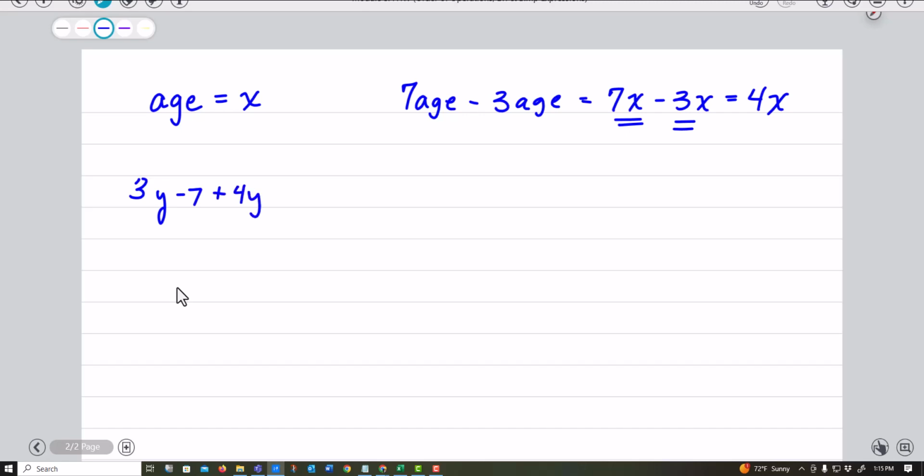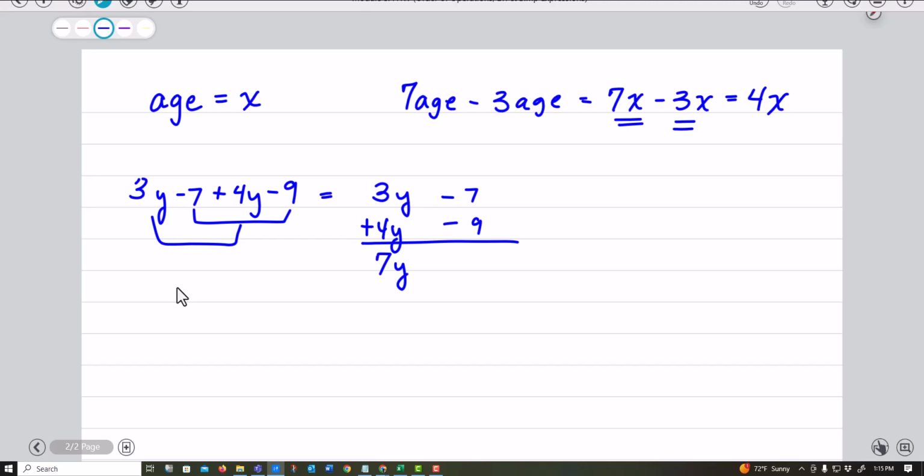So a lot of times, if this is new to you, I'll see students do this. They will put these together, 3y plus 4y. Just don't lose your negative signs. And then they'll do minus 7 minus 9. So if I add those, I get 7y. When both of these are negative, you add and you keep the negative sign. So I don't want to confuse you by doing that, because you have to really be careful when it comes to grabbing those signs with you as well. But that's just the way I've seen students do problems like this.